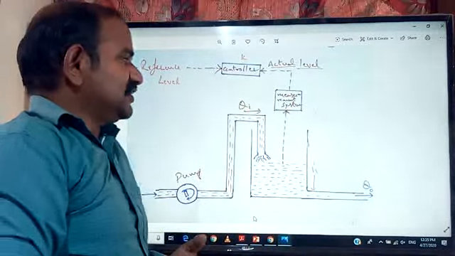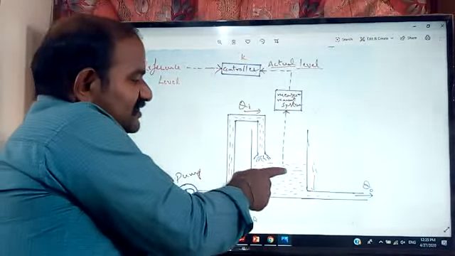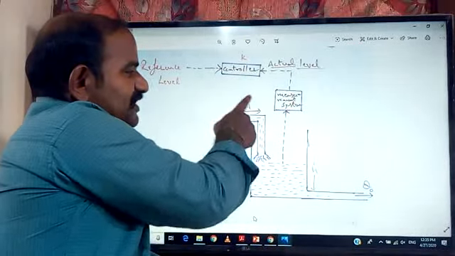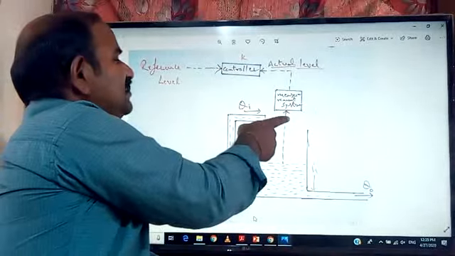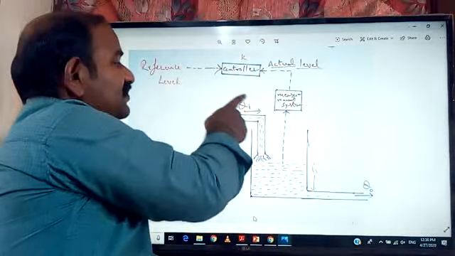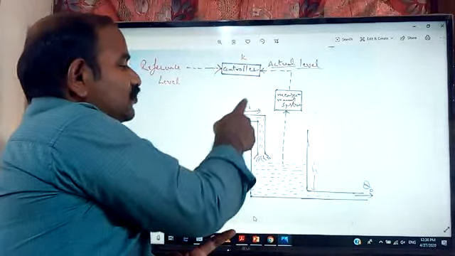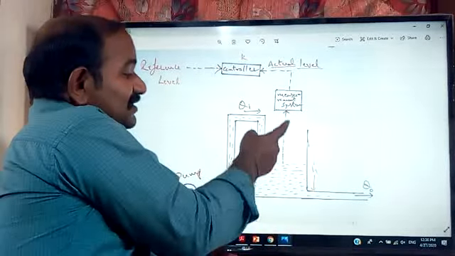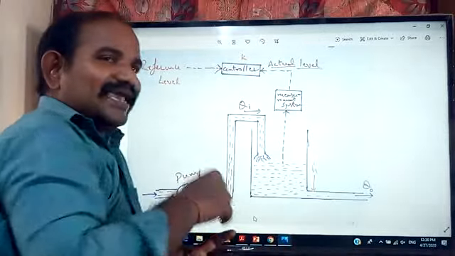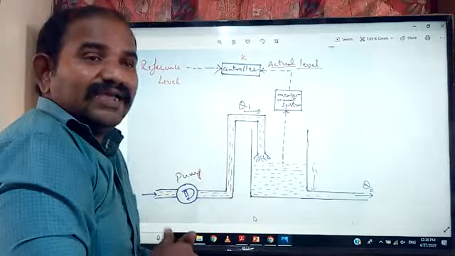One more thing you are supposed to focus on is that whenever there is a change in the liquid height, then immediately Qi changes. If the actual height is equal to the reference level, then Qi is supposed to be 0. If the liquid height is less than the reference level, then Qi is supplied into the tank. If the liquid height is greater than the reference level, then obviously Qi is again 0. So this is what we have in maintaining the liquid level in the tank.